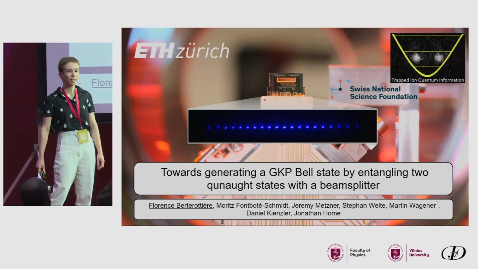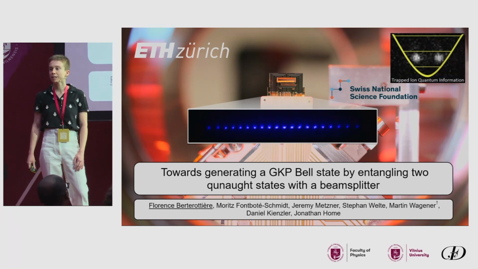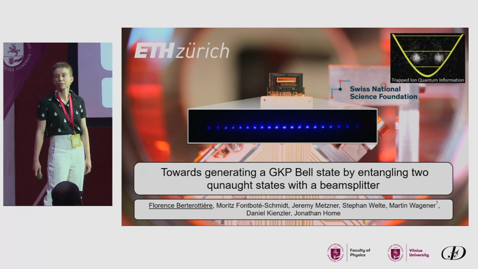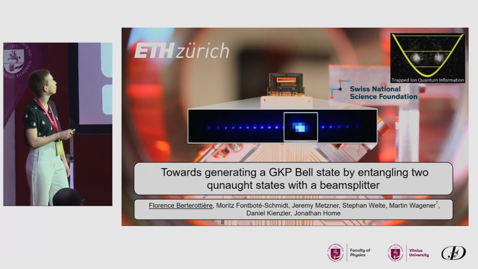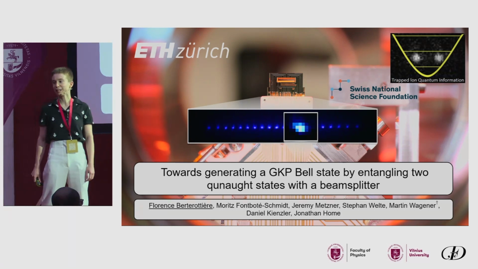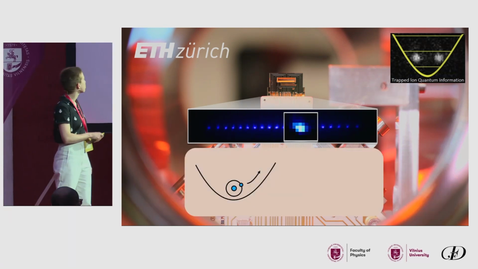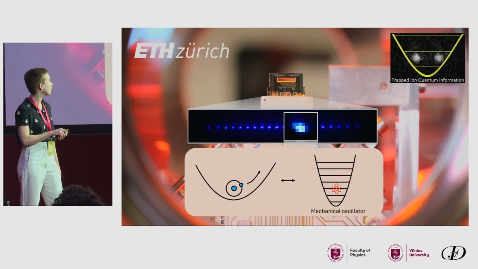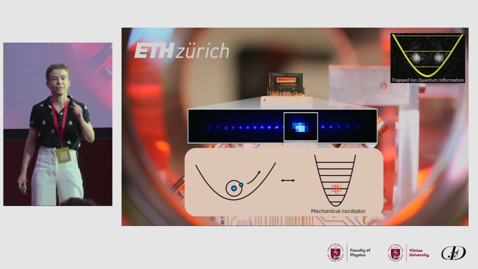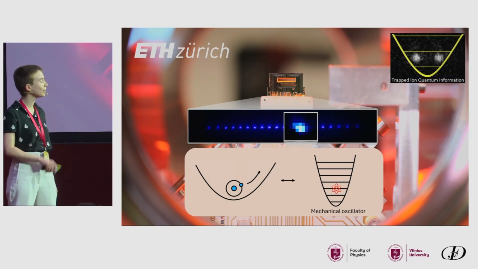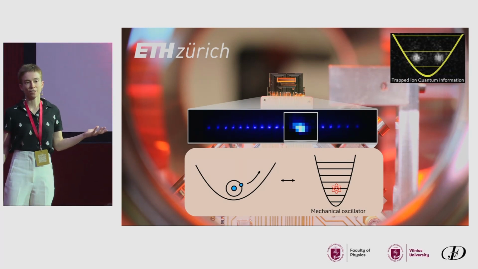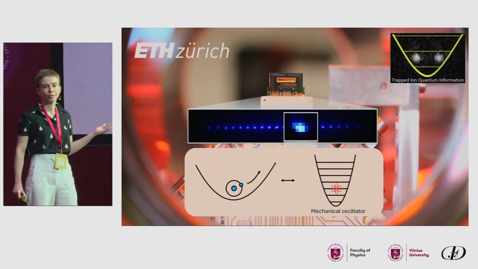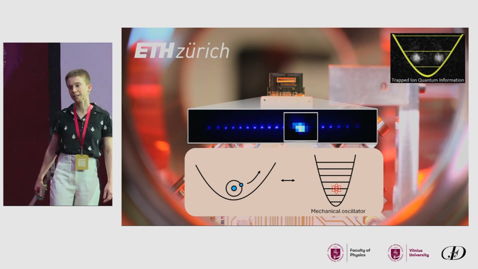We are a trapped ion experimental group, and in our experiment, we can trap linear chains of ions. But in this talk, I'm going to focus on trapping a single ion. And if we trap a single ion in a harmonic potential, we can basically think of it as a mechanical oscillator. So in this talk, I'm going to talk about states of a quantum harmonic oscillator, how we can control them and prepare them in a single trapped ion system.